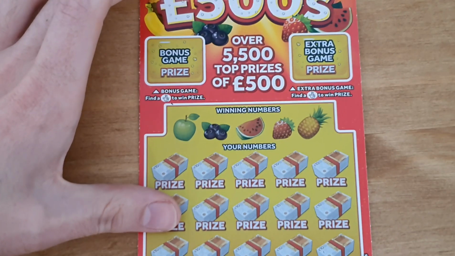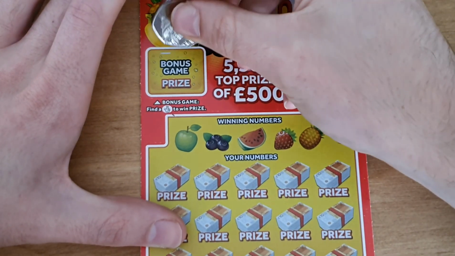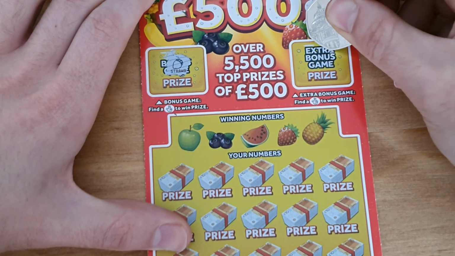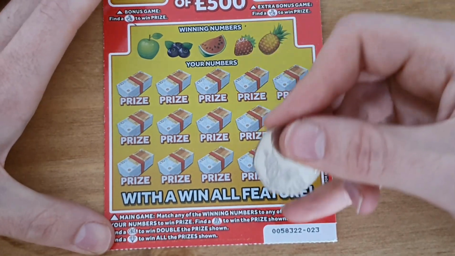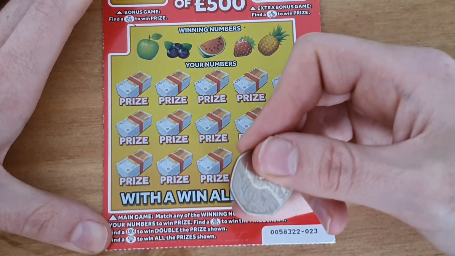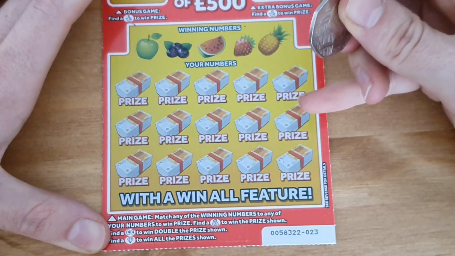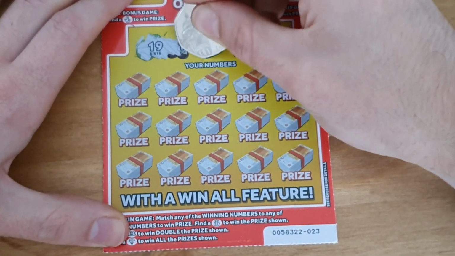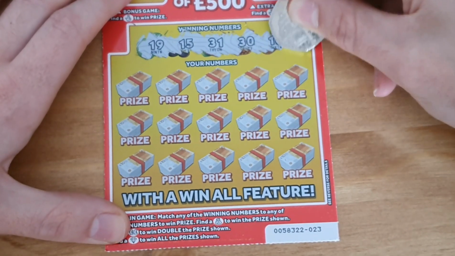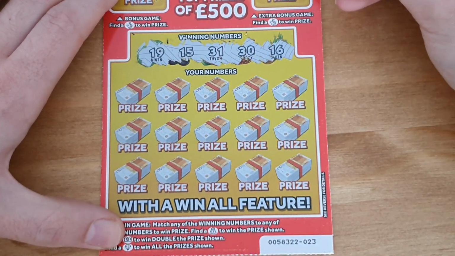So it leaves us down to our last card, which is the Fruity 500s. Do like this card. It wasn't very good to me at the start, but it has picked up a little bit. Bonus games, we're looking for the National Lottery symbol again. Strawberry, no. And blueberry, no. So down to the main game. Matching the winning numbers to your numbers as usual. Find a money bag to win the prize automatically. A double pound symbol to win double the prize. Ideally, we want to find that diamond to win all the prizes shown. So the win numbers we are looking for, 19, 15, 31, 30 and 16. Sorry about the camera shaking. Just started a new setup. It's not very good at the minute though.